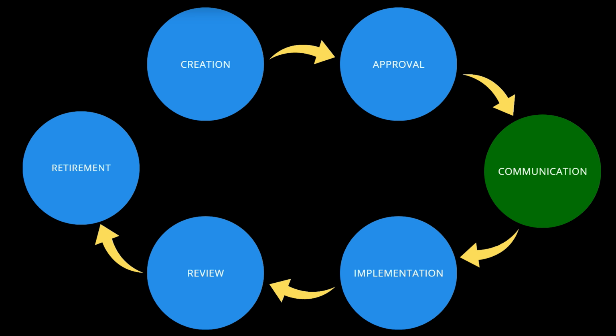It's crucial to communicate the policy effectively to all impacted individuals using various channels such as emails, training sessions, and the company intranet. During the implementation stage, processes and controls are put into place to ensure adherence to the policy. This may involve updating procedures, conducting training, or using technology for monitoring. The review stage is about assessing the policy's effectiveness. This involves regular reviews, which typically happen annually, to ensure the policy still aligns with current regulations and organizational needs. Finally, the retirement stage is when a policy is no longer needed or is replaced by a new one. Proper documentation and archiving are essential here.